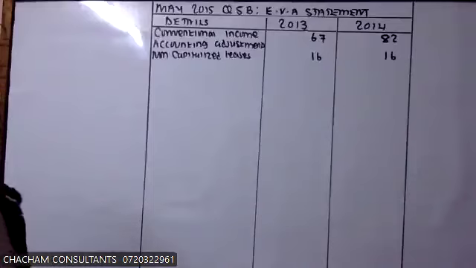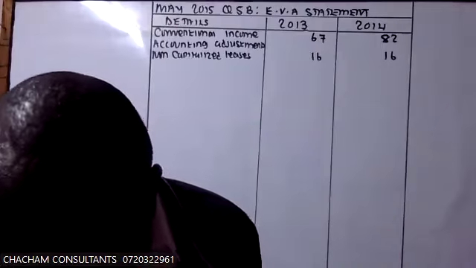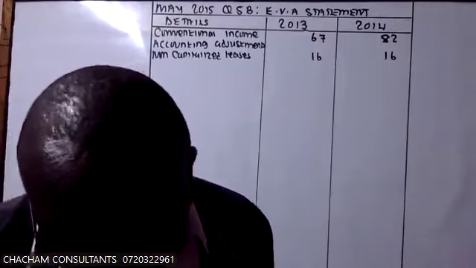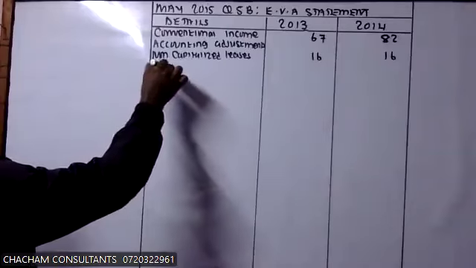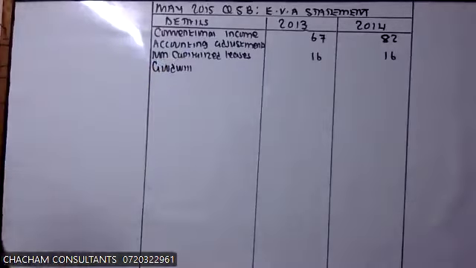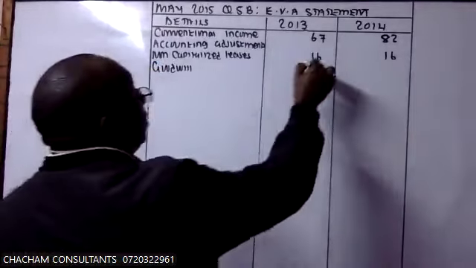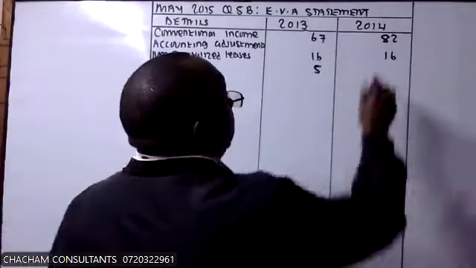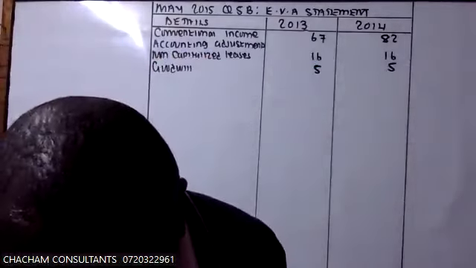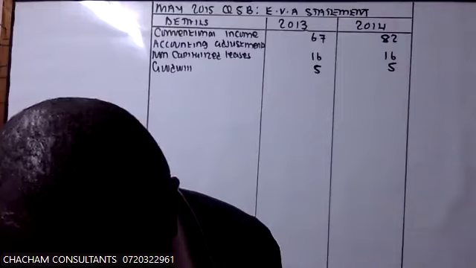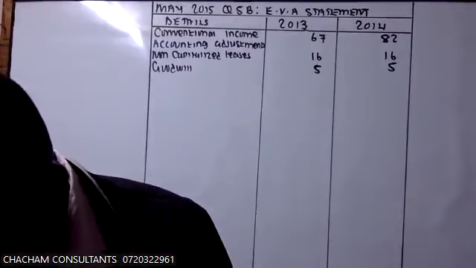Next item that you can see is goodwill. Naona goodwill hapo kwa information 3. Goodwill. So goodwill should be added back. And we are told it is 5 in each year. It is 5. Ukikibia hapo chini, number 3 is talking of the cost. Number 4 and number 5 and number 6, number 7, they're not affecting us.